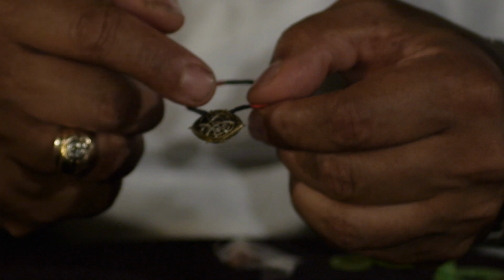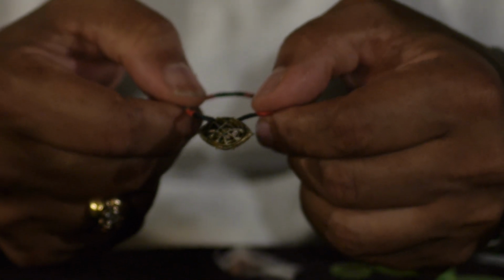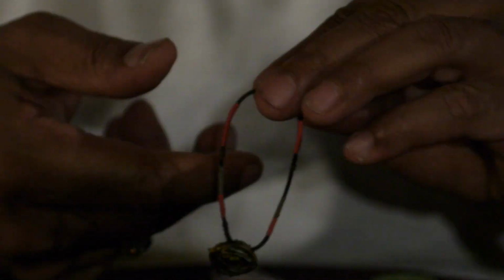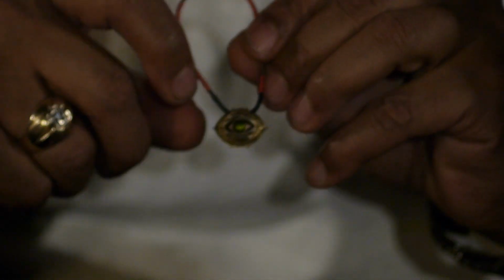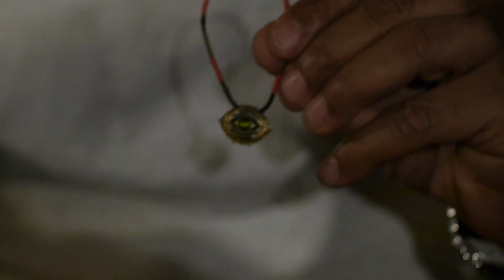Same shape that you would see on his fortress, on the window of his fortress. Isn't that cool? On Bleecker Street. And here we have the open Eye of Agamotto with the eye right there showing. Put them together so you can see the difference.